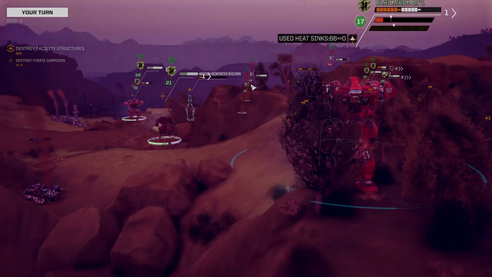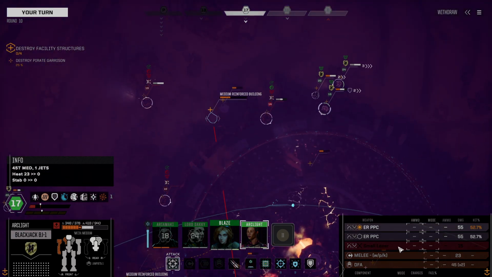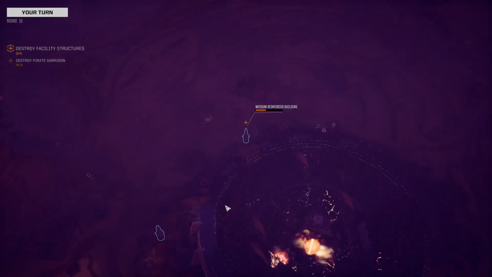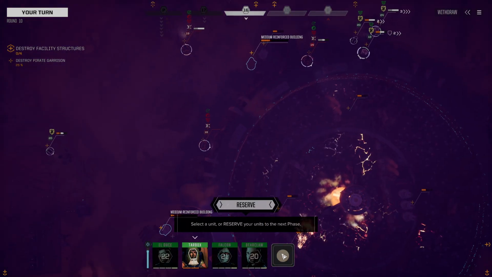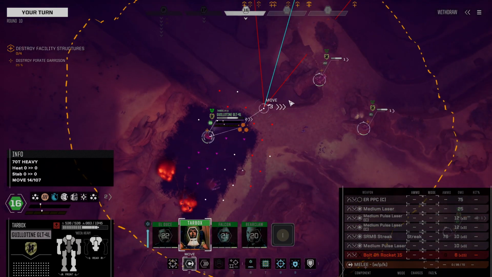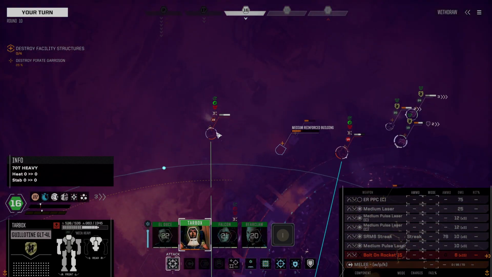We'll position up here with the Blackjack, and the Blackjack will go ahead and fire on this reinforced building, I guess. There's nothing really else that we can fire at right now, so that'll do. Yeah, we'll miss, but that's okay. Oh, crap. Missed. Next up, standing by. The Guillotine will continue to approach over here. This is what we're looking for here. Rear arc on that Stalker. Light him up.